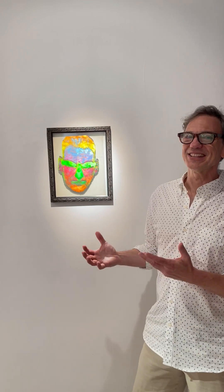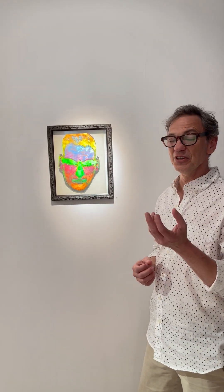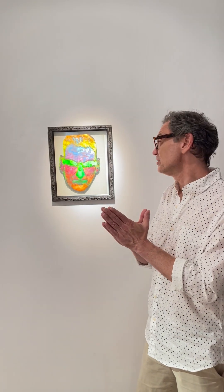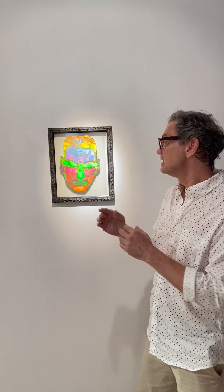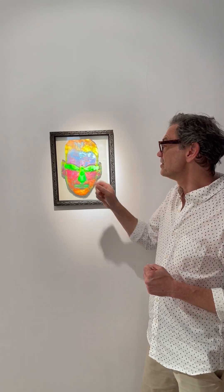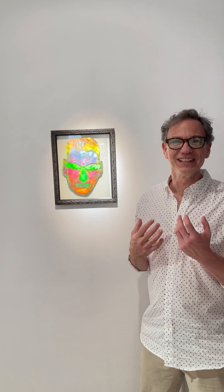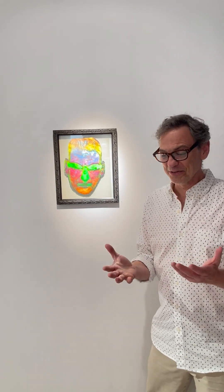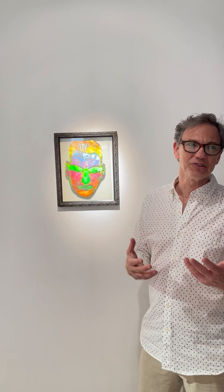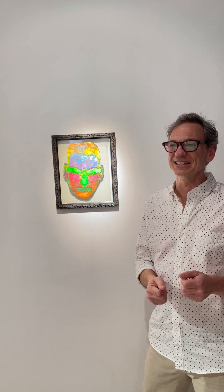The happy accident that occurred in this one was some movement in the film that was shooting on and stuck to the backing plate — it must have moved during the exposure. Two of the three spots where it moved happened to be just perfectly positioned in the eyes. You shoot it in multiple exposures, and it's a couple of hours after you shoot it before you actually see the hologram because you've got to dry it and hold it up to the light.